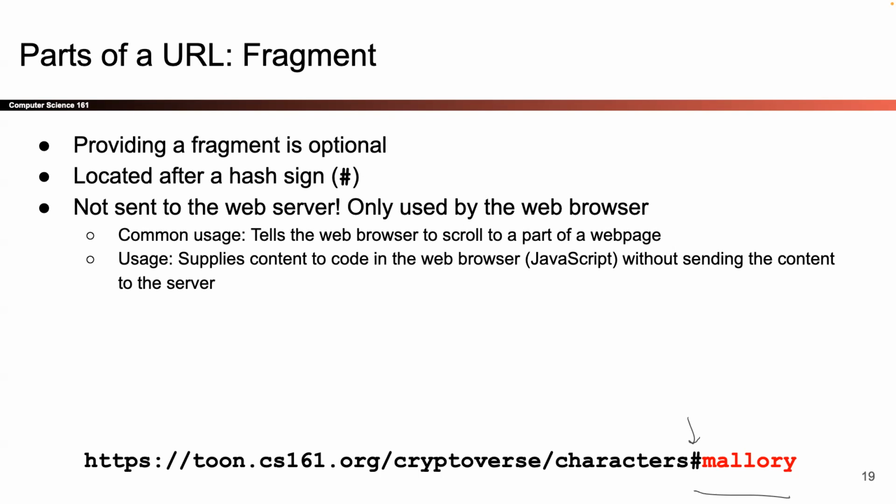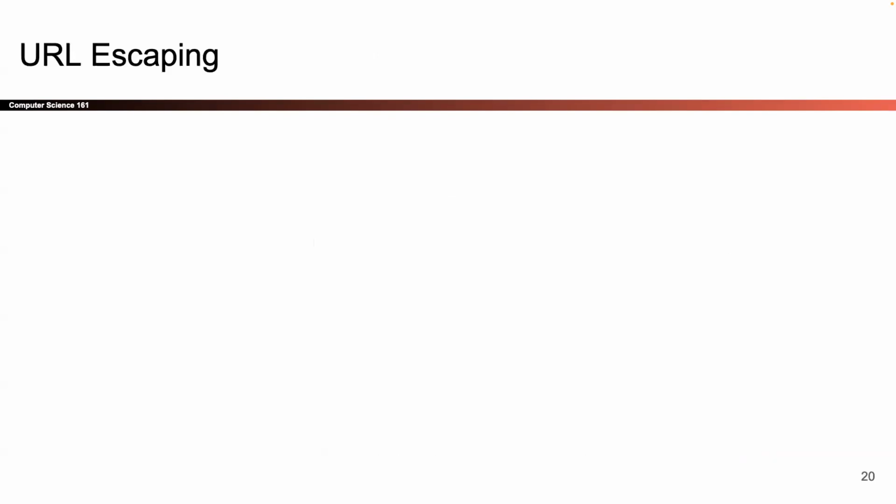But overall, this is something that's happening on the client side, so it's happening entirely in the browser. The server has no idea that the fragment exists. The server doesn't care. It's entirely the browser's job to take this fragment and do something with it. For example, one thing it could do is take the fragment and help you scroll down to the relevant section that you're looking for, or something else. The fragment could be used for anything. Okay, I think that's everything.